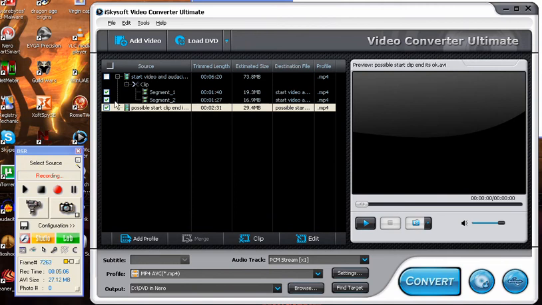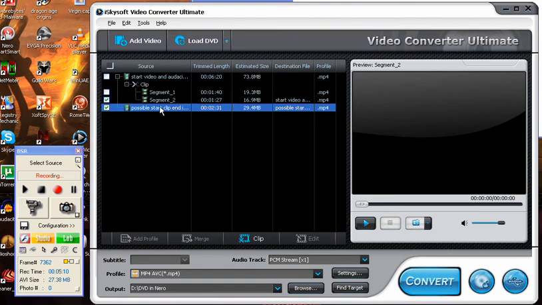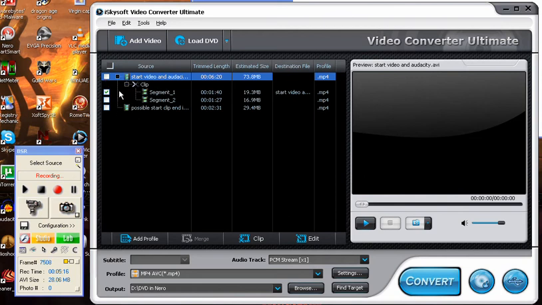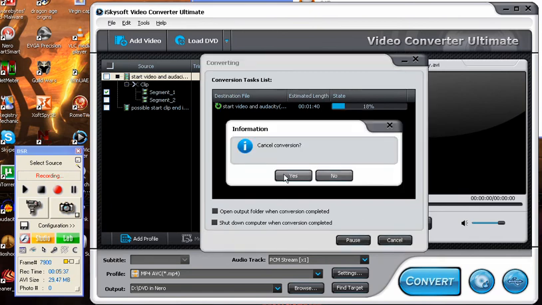Whatever you've selected, you could say, well, I don't want to do that segment anymore, just encode that one, encode that one, or just tick the boxes of the ones you want to encode. Say you just want to encode that one, convert. You can see where your output's going down the bottom there. I've changed it to a certain folder I've made myself, because I don't like them all going to C drive, so onto my D drive, mass storage, and then that'll just go through and convert all through that.